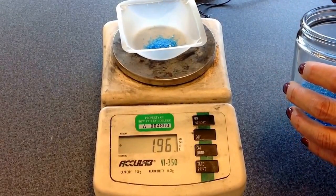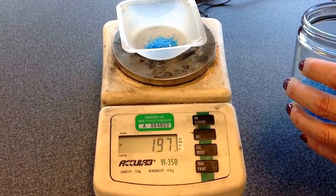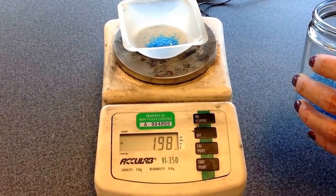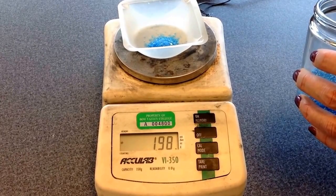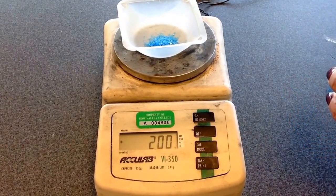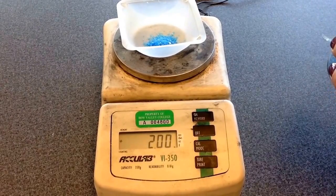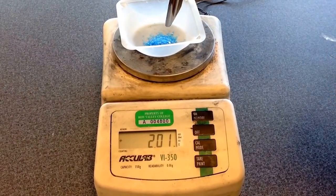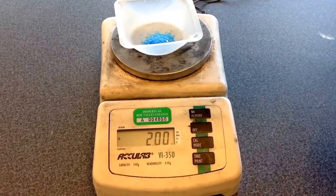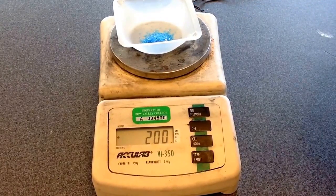Very close, and then just grain by grain. As soon as it gets close to two, I'm just going to stop — it may sort of flutter around too. That kind of happens with air currents in the classroom. But there we go, we have a mass of two grams weighed out, and that's two grams of sample, not including the boat. Even if it goes up and down a little bit, don't worry about it — you're close enough. And that's all.